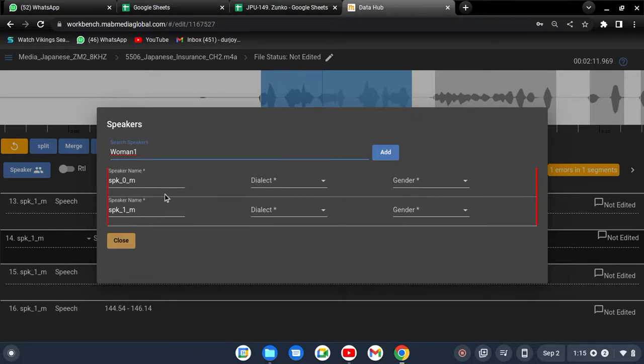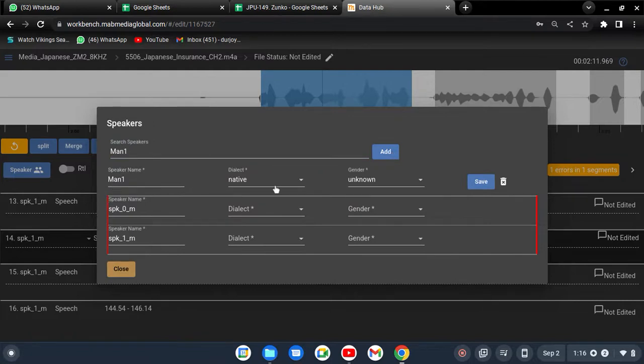Okay, so the way to create the speaker is the same. I'm just showing you how to write a speaker name. Okay, so after that, let me clear this, and also let me clear the M, because as I said the first letter will be capital, like M. Okay, now it's okay. Now I have to click on this add button.